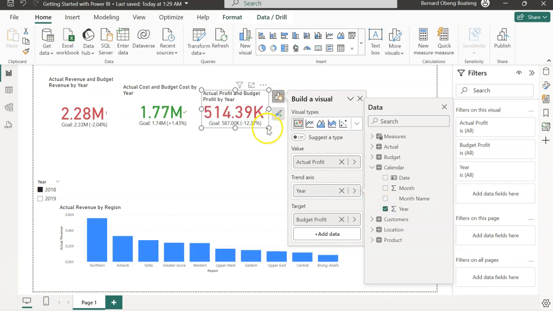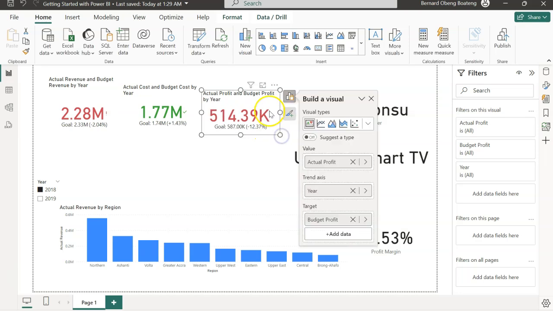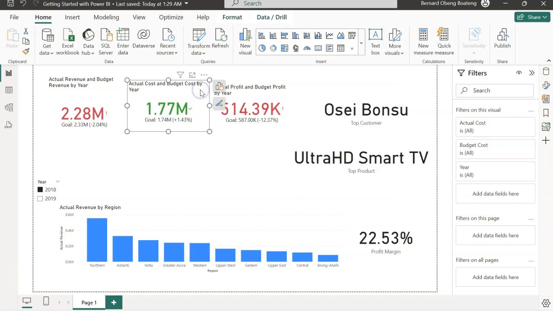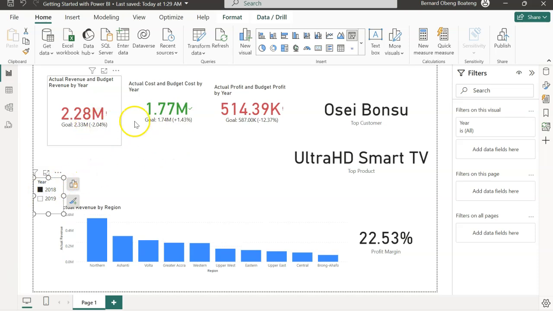Right, so again, we see our goal and then our actual, right? So this is our actual against target, and you realize that if I select 2019, I get the 2019 numbers as well. Okay, so this is how you set your KPIs.